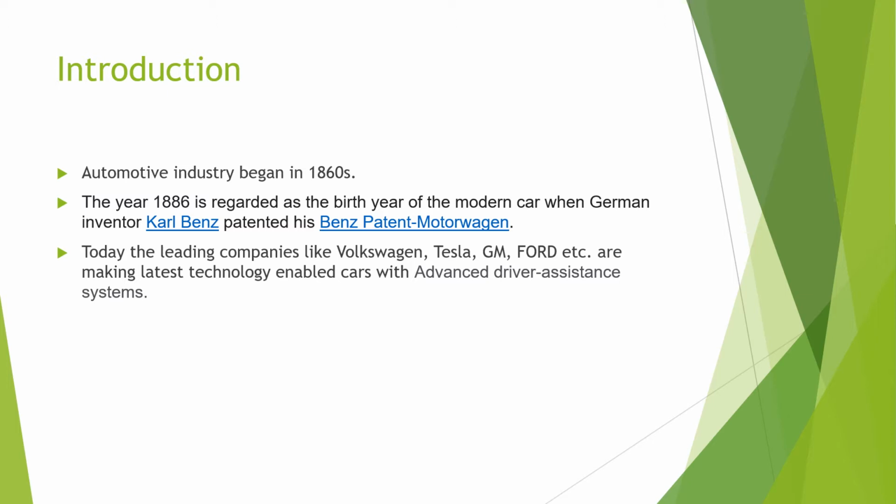And today the leading companies like Volkswagen, Tesla, General Motors, Ford, etc. are making the latest technology-enabled cars with advanced driver assistance systems. And there can be many types of cars, like a totally electric car, a hybrid car, or the traditional diesel or petrol engine car. We'll see them in detail in further slides.